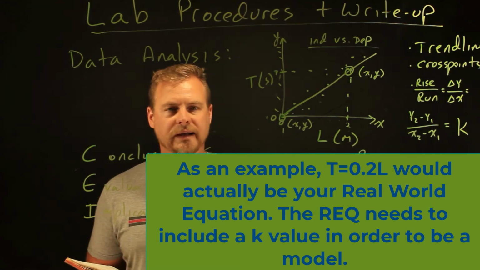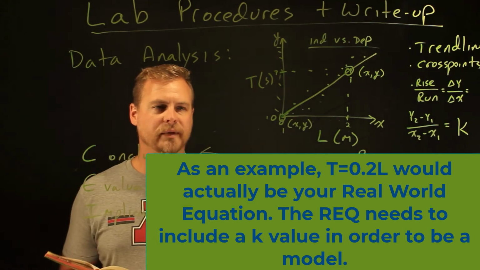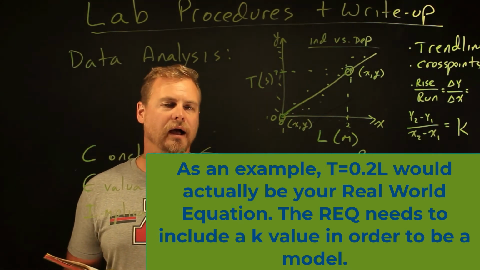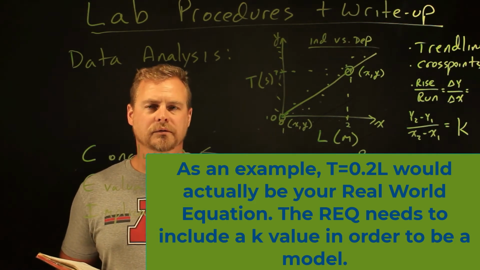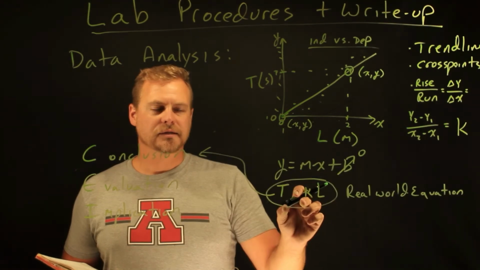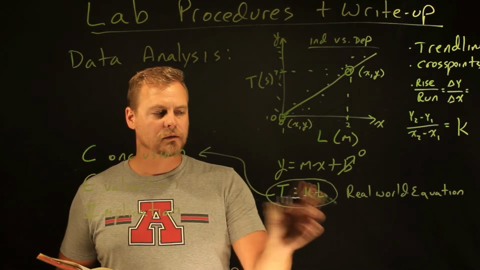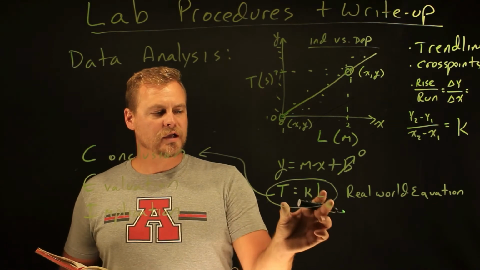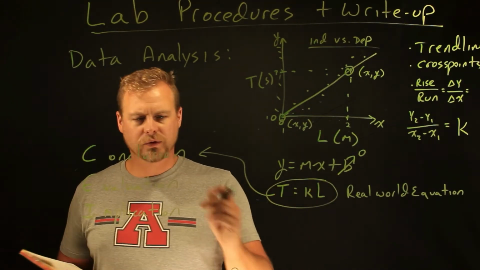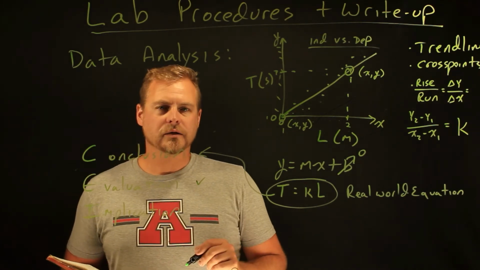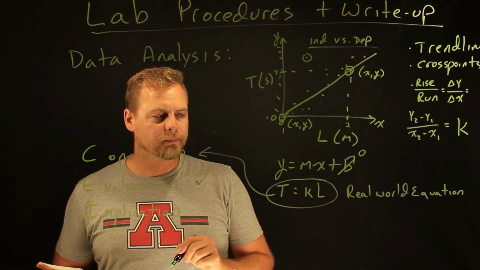So after I did my experiment and collected my data and analyzed it, I discovered the model time is equal to some constant times L. Now obviously we're just making stuff up, that's not a true relationship, but this is a usable answer, okay? And then you would evaluate, was my data good, did I mess up, did I have outliers, did I have something out here I had to deal with, etc.